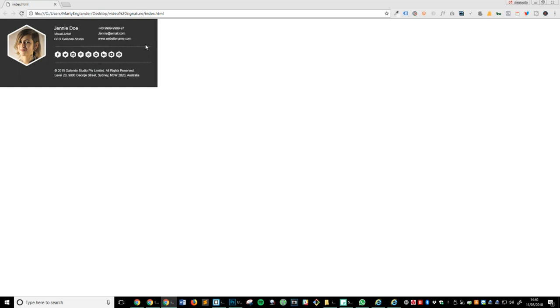Now, the next thing we're going to do is add links to the phone number, to the email, and to the URL. Really, really simple. Each one requires a slightly different thing, but with mobiles on the rise and more people starting to use mobiles for everything, you want potential people to see or contact you as easily as possible just by clicking the number or the email or the website.